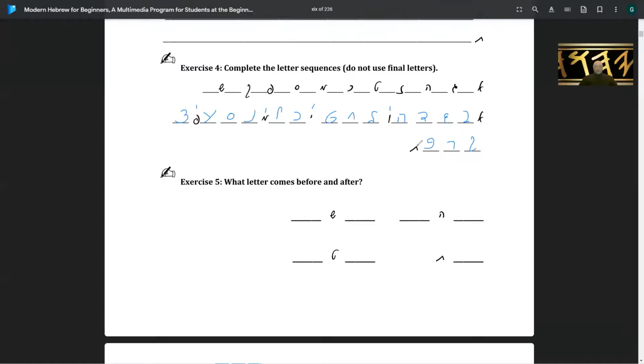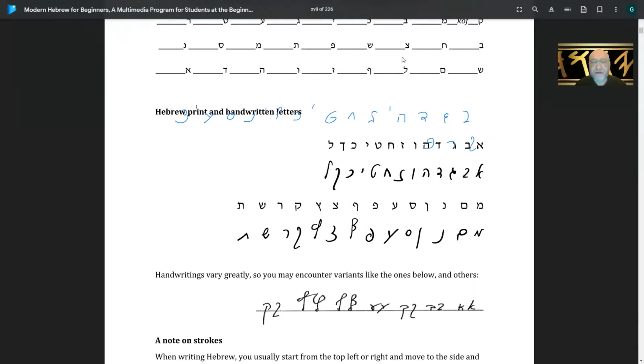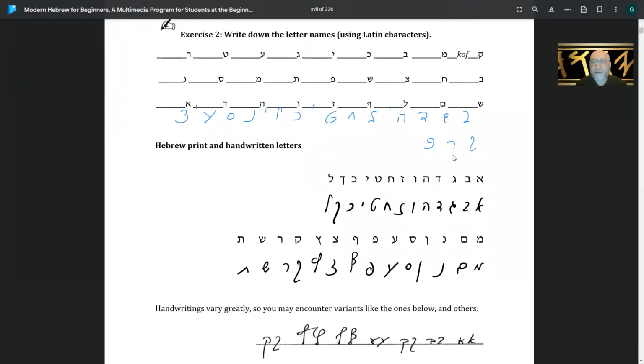Now, we're going to check and see if we have gotten this correct. I'm not going to delete the writing. I'm going to see, and then we'll bring this here and just see how we did. Okay, so we've got Aleph, Bet. Okay, that's not too bad. Aleph, Bet, Gimel, Dalet, Hey. Okay, good.